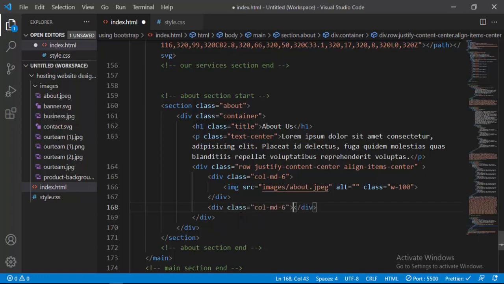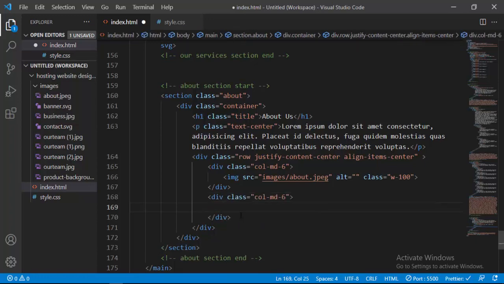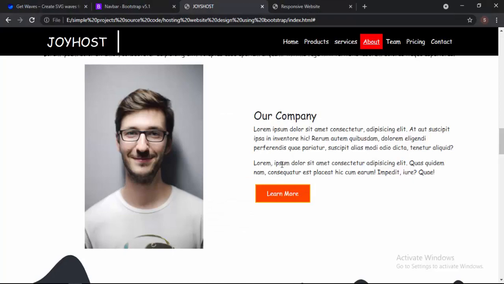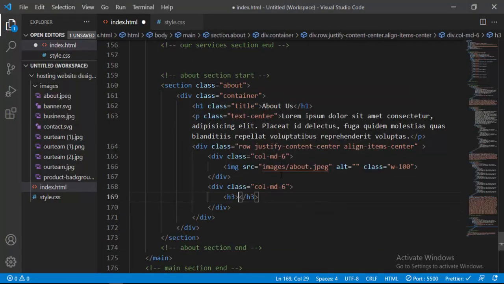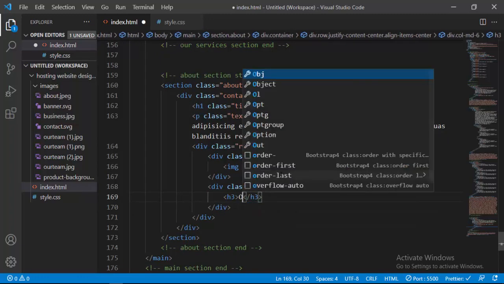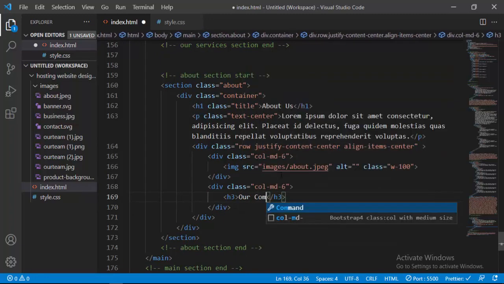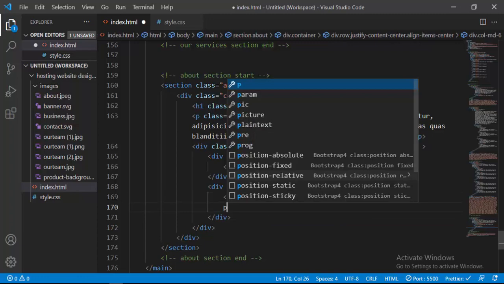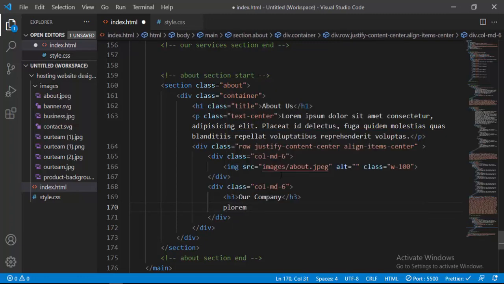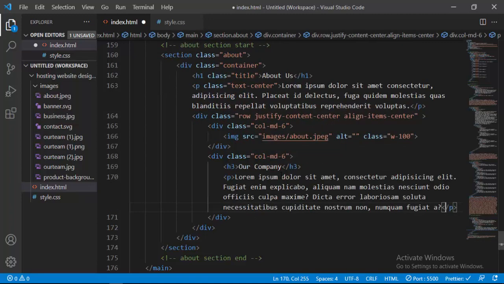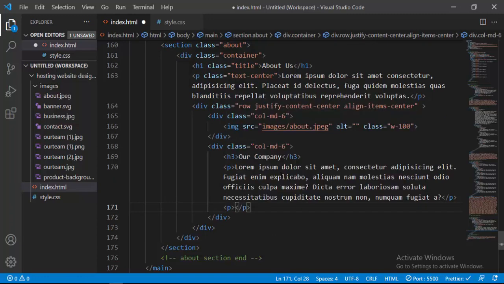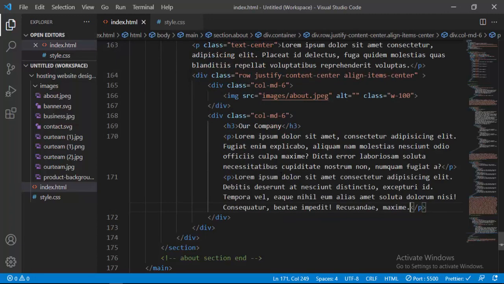I'm gonna use that. So inside this column, let me check, we have a title, then these things here. So I just say h1, am I used h1 here? No, it is an h3. So I just say h3, and inside its inner HTML, we're just gonna say our company. And then I'm gonna put a p tag here and generate some lorem. Put the p tag and generate some lorem, and then I want to generate one more time, so I just say lorem with 30 words here.